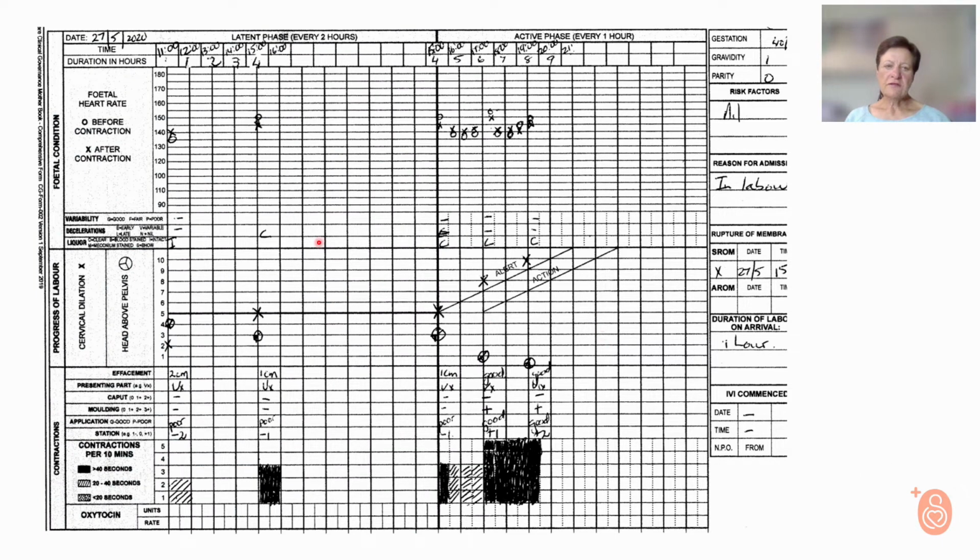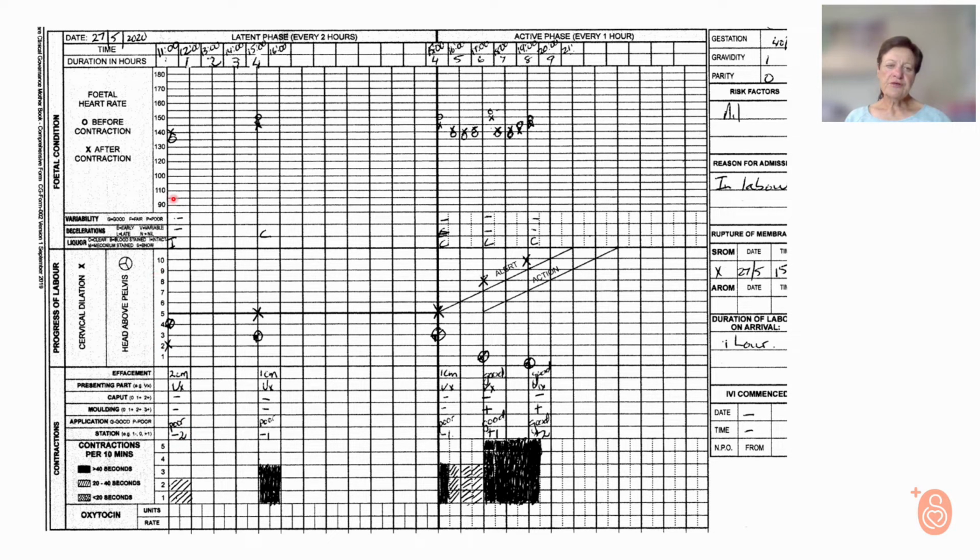Now, when we look at all these observations that we have done here at 11 o'clock, it's also very important to determine what our actions are going to be. How are we going to monitor nurse care for this patient further on? We all have said that for now everything seems to be normal, except that we are a little bit worried about this head that's still very high. The engagement is 4/5 above the pelvic brim and the descent is in the -2s.